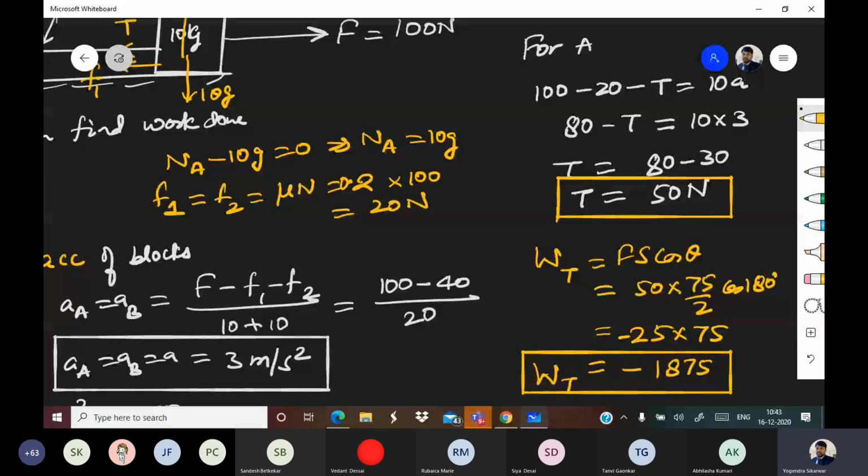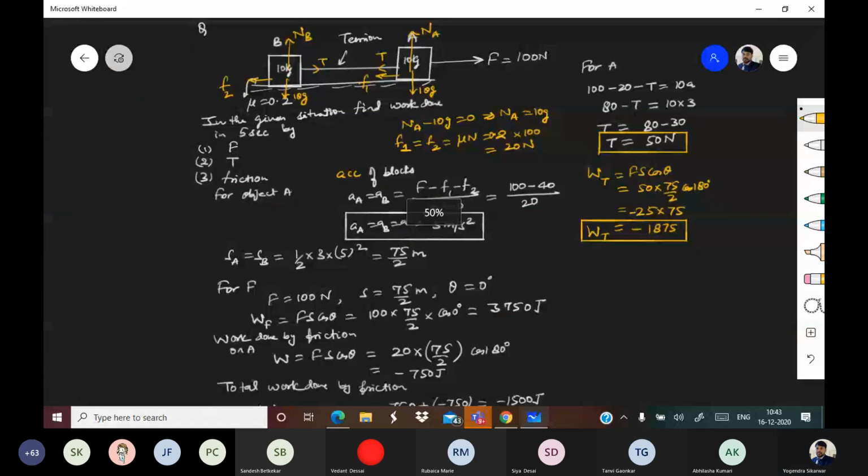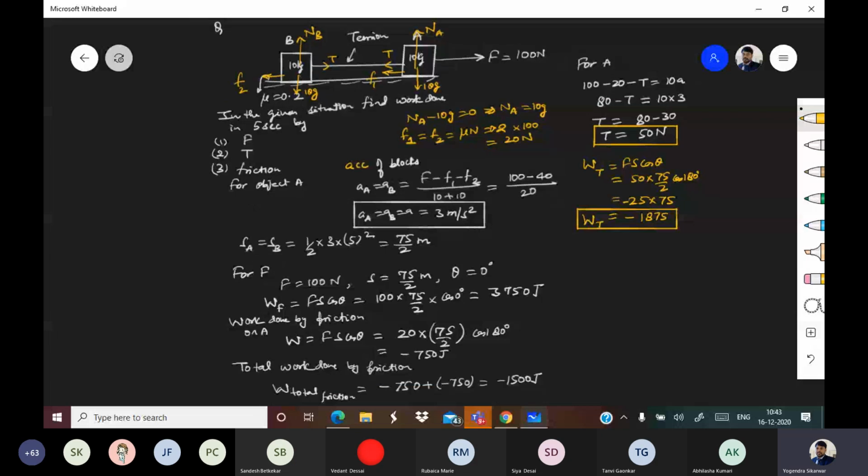If I ask you how much is work done by normal reaction in the previous question, can you tell me? Zero, correct. Why is it zero? It is zero because normal reaction is upward and displacement is towards right.